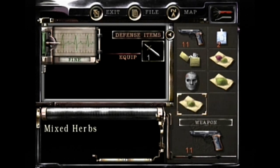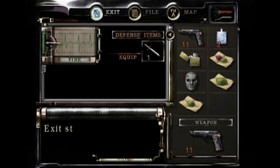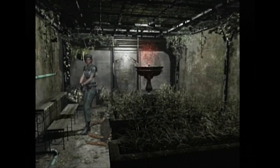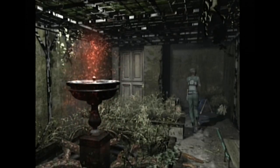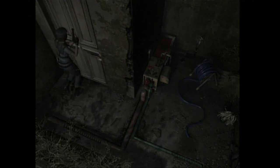Give me an extra space. So that'll do essentially 3 bits of health because it's 3 herbs. That will also do 3 bits of health because it's a red herb and a green herb. And I think that's everything I can pick up in this room. Let's go, baby! Let's go, let's go, let's rock and roll.